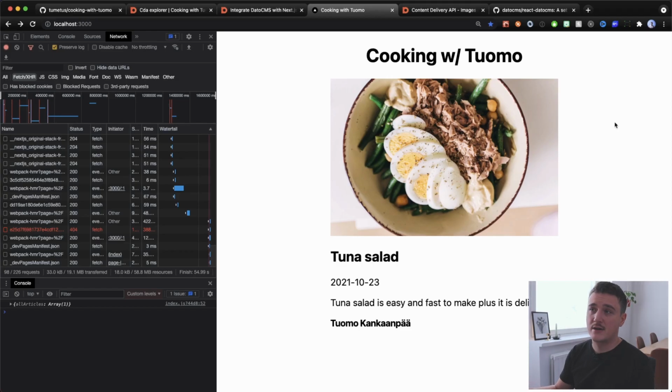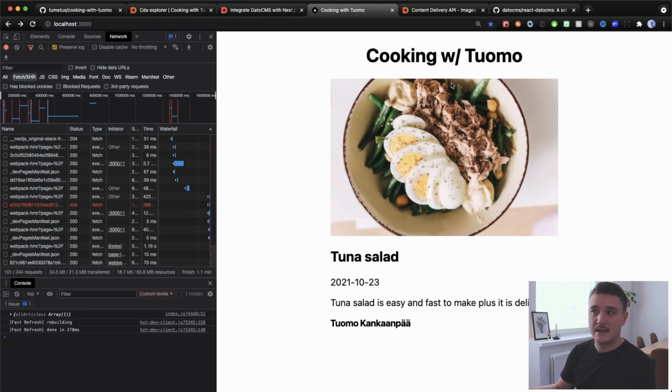Let's switch back to the browser, and as we can see, it looks like nothing changed, but if we refresh the page, so I'm gonna refresh now, we actually see that the image component automatically implemented this blur effect for the image while the image was loading. And we didn't have to do any configuration or that kind of stuff. Only thing we did was pass in the responsive image object to the image component, and that was it. It works. So that's pretty cool.